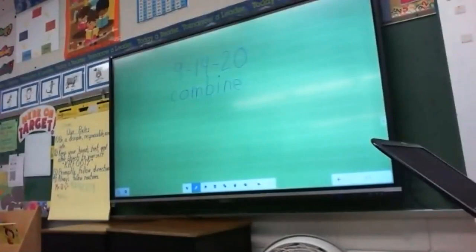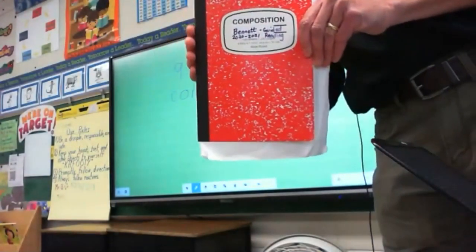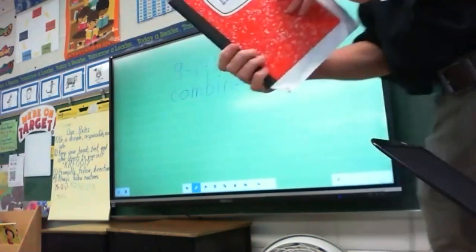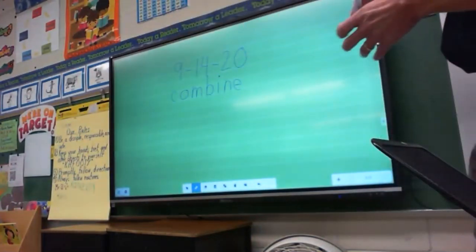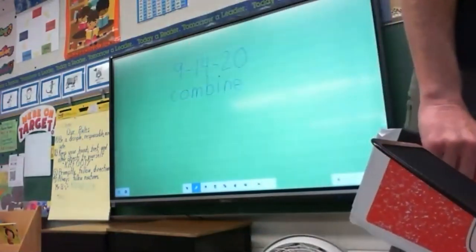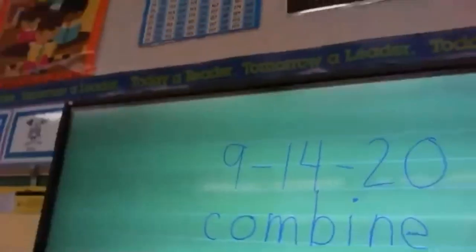Jeremiah, thank you for joining us. We are working in our muscle word notebook, which is a notebook that looks like this, where it has a black binding. That's our muscle word notebook. And so we're opening up to our first page in our muscle word notebook, and we put the date, 9-14-20. Let me see if I can make this easier for you. Does that make it easy? C-O-M-B-I-N-E, combine. All right, I have an idea.